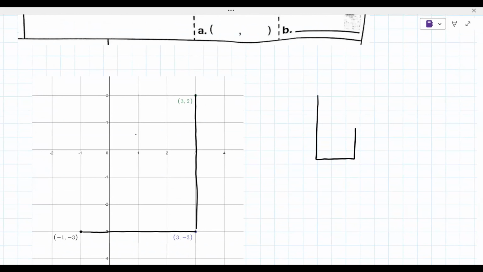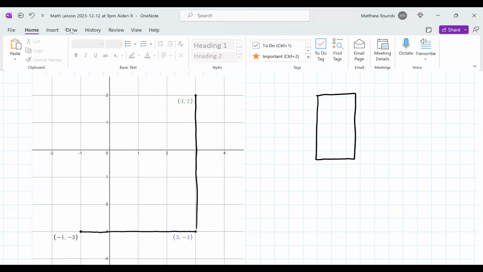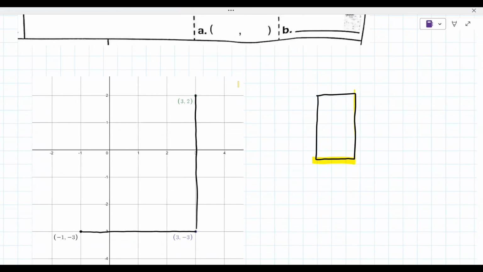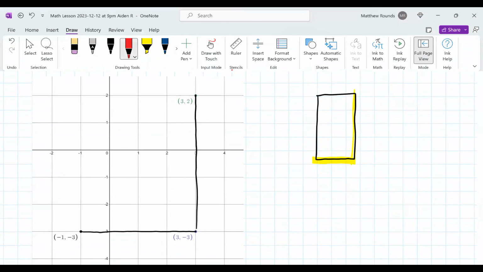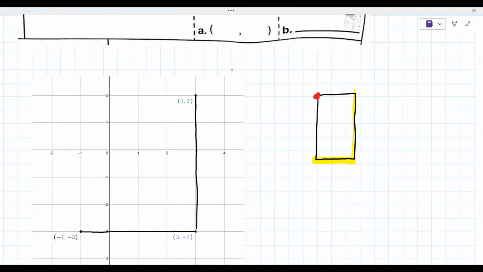You're trying to make a rectangle here, and you only have three of the points, so you're only able to connect these. I'm trying to get you to tell me where this red point goes. Does it go here, for example? No, it goes to that zero. Give me numbers. Say from the origin, how much left or right or up or down.